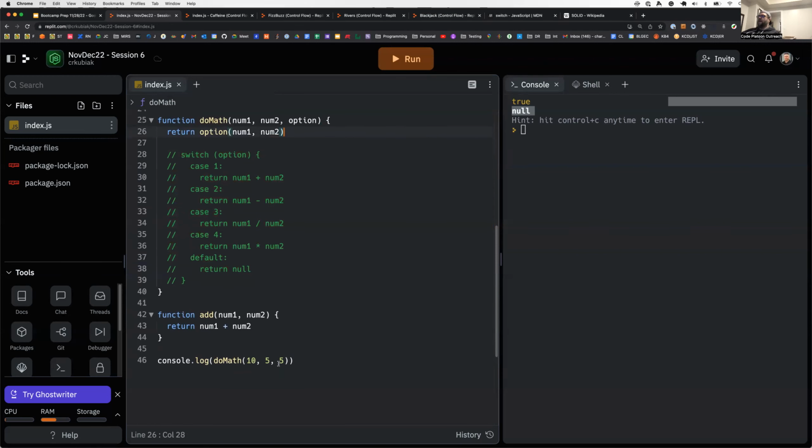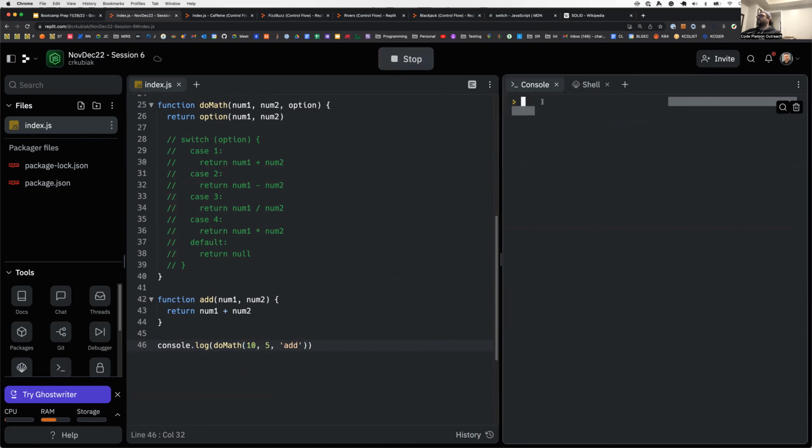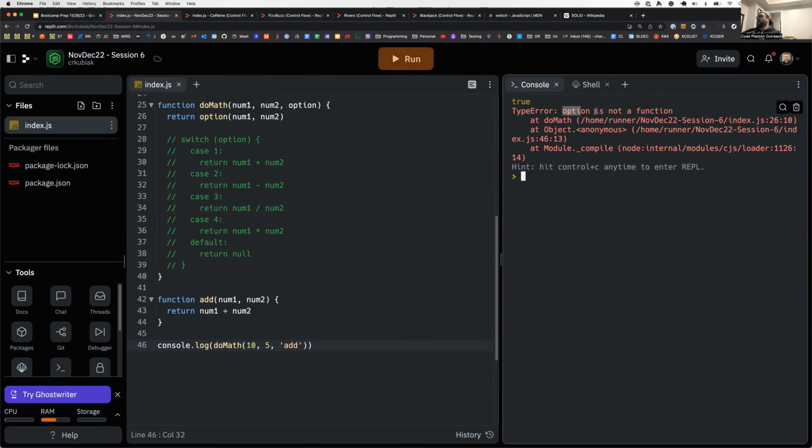And so now instead of giving it a 5, I can give it an add here and go ahead and run this. And notice I'm not doing it as a string because if I do that, we'll blow up. Right, type error, option is not a function.